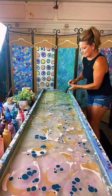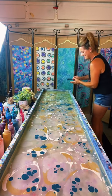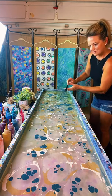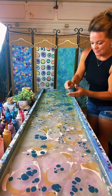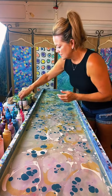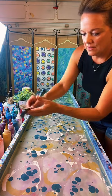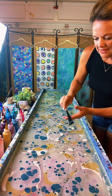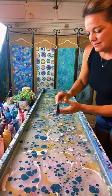Detasseling corn in Nebraska — my son came home stinky and filthy. Someone considering ordering — her website is blueivymarbling.com. Her friend prefers neutrals — how do those colors come across? I do them all the time, I just tailor it to whatever somebody wants. It can be light and soft — I've got gray, black, tan, and a soft pink.